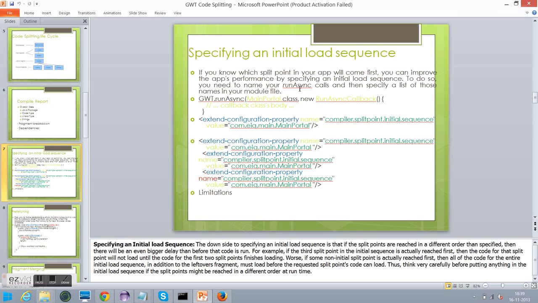Now we will discuss specifying an initial load sequence. I'm going to go step by step, and see how internally it is performed. You can even automate your sequence. Sometimes in my application, at the initial stage, you need to specify: first this one, and only this one, will be performed automatically, with no need for user interaction, until I have the user interaction.